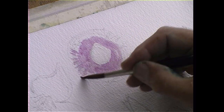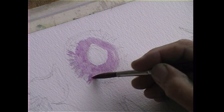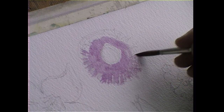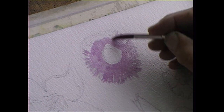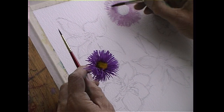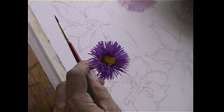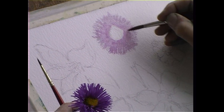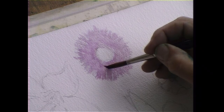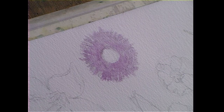And just bring in these little petals. Because there's so many of them that I want this lovely furry, slightly rough effect. Just drag them out into the paper like that. And I'm going to then do a little bit of wet into wet to give me some tones, just gently to change the tones around. Leave it to dry and then I shall paint wet over dry to have sharper edges.